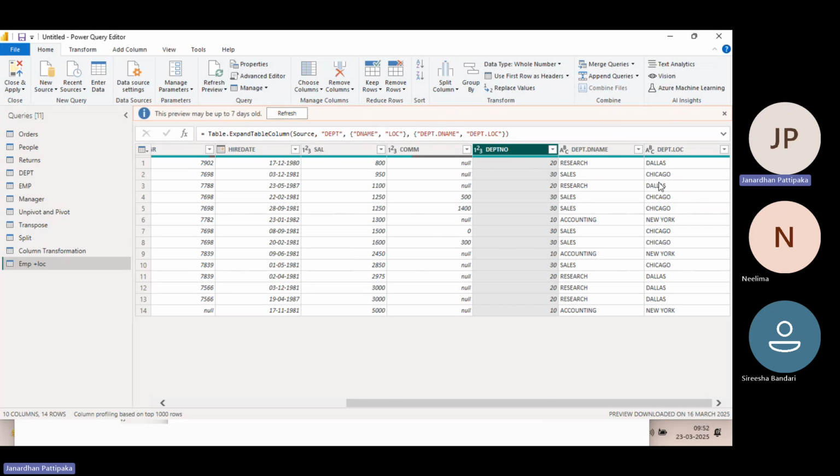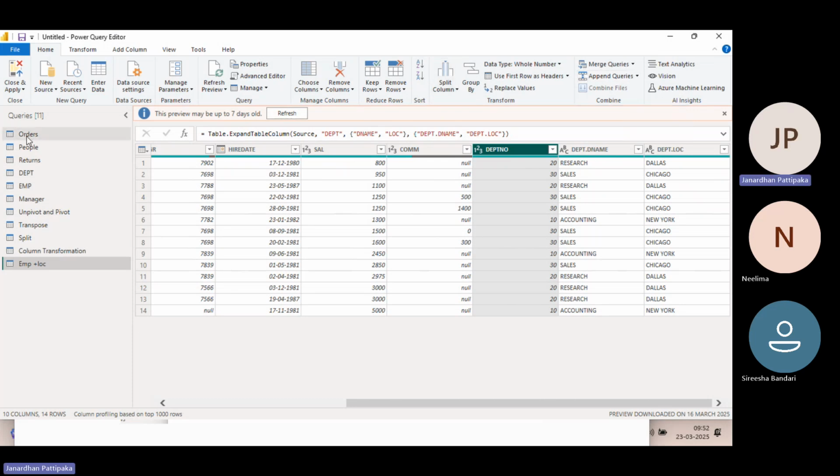And the next important thing: in order to perform the merge operation, what is the basic rule? The two tables should have a common ID. Only when the two tables have a common ID can you perform the merge operation.